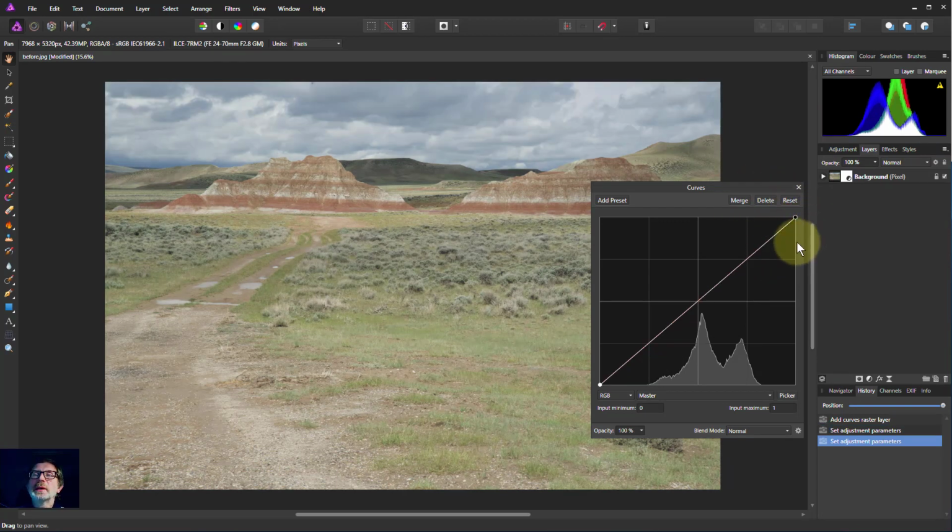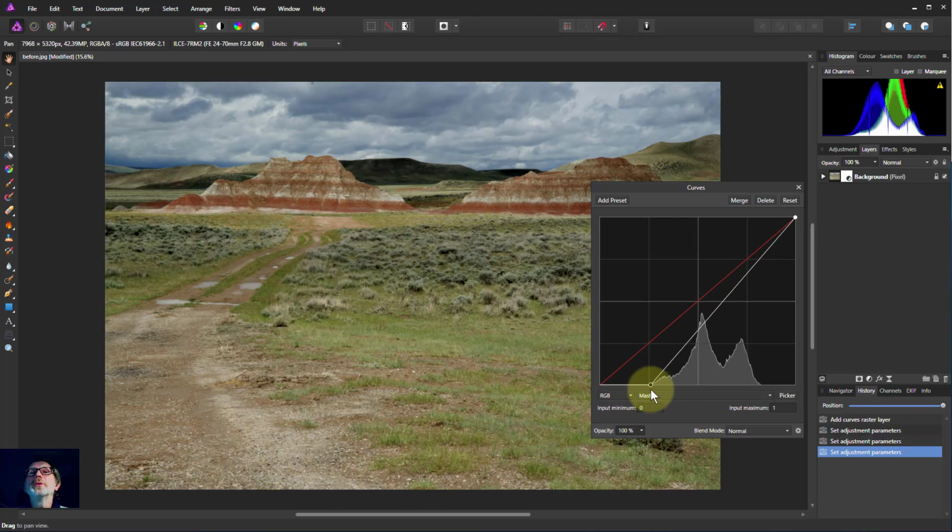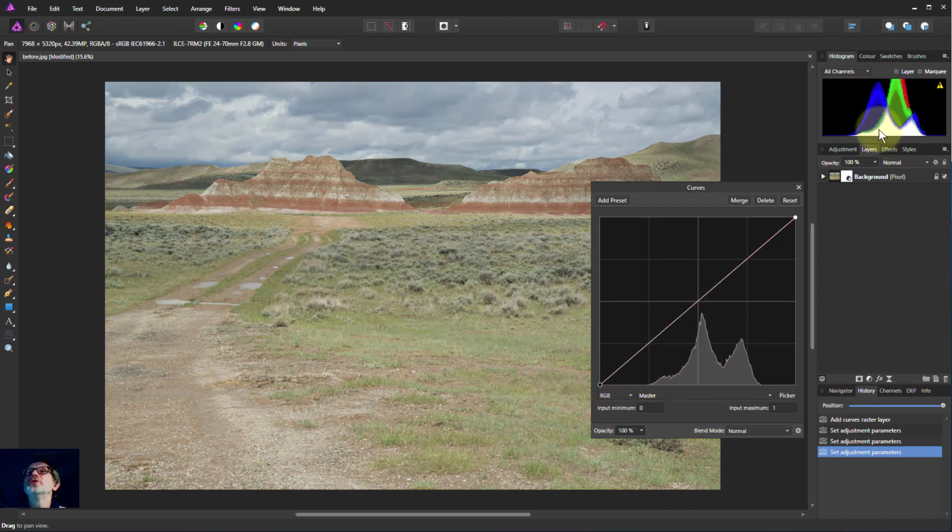The second one we want to do is the levels tool. Levels is where you're going to bring in the edges, and this picture desperately needs it because it looks rather flat, and that's because there's not much in the way of blacks down here or the highlights here. So you want to bring these things in, but there's a trick you have to watch out for here, because if you bring this all the way in, see the histogram here is beginning to fall off the edge there, and it's because this bit here, if I bring that back again, the bit you see here is just the white bit in the middle.